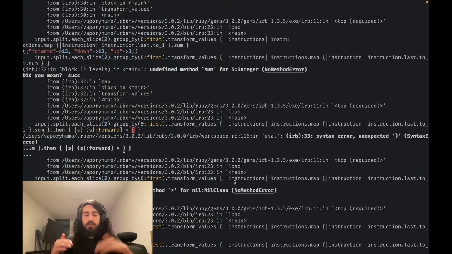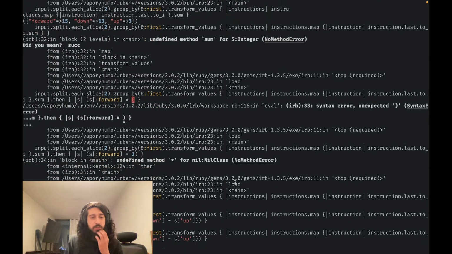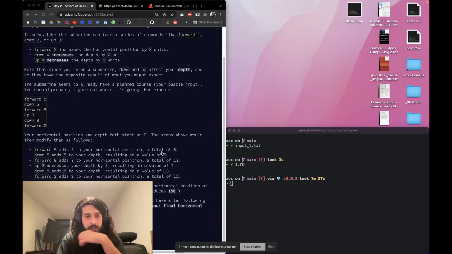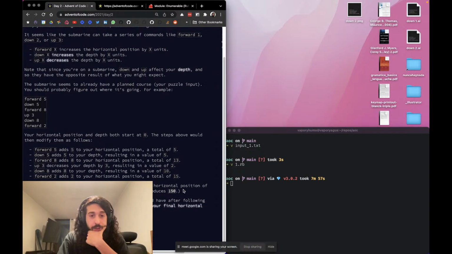That would give us our total depth. Remember, we're talking about depth. So this would be down minus up. And if we multiply, we have 150. That's what we had here.